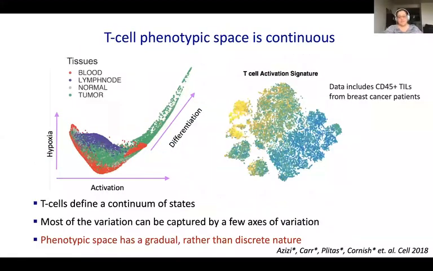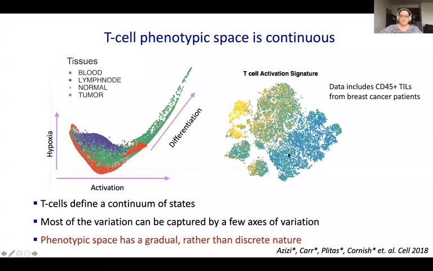And going back to T cells, indeed, T cells have a very continuous nature to their single cell structure and geometry in space. You can see quite a few diffusion components in most T cell data sets. You'll see that the first diffusion component is often a signature of T cell activation, sometimes T cell exhaustion or differentiation. Here, the first two components are activation and differentiation/exhaustion. You can really see a gradual, continuous nature. There are other components, most of them to do with metabolic gradients, hypoxia. If you go a little further down the line, you'll see energy metabolism.